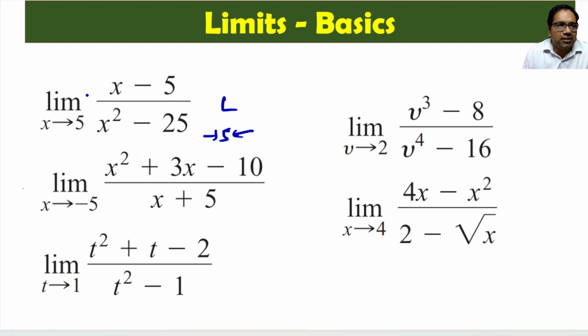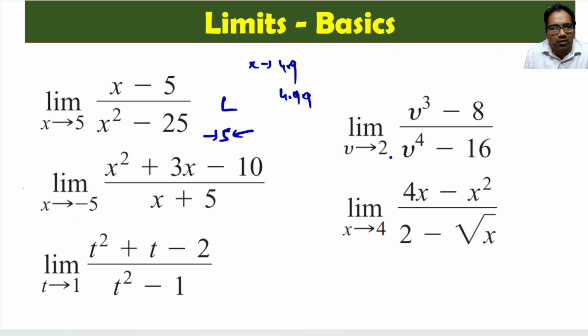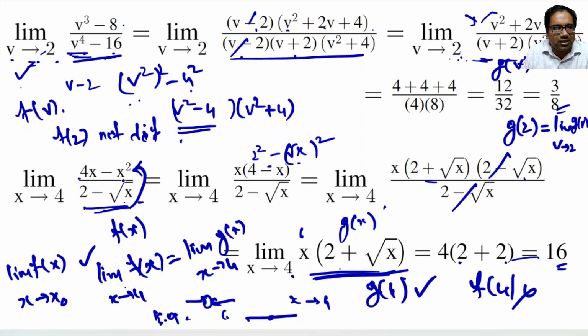Whichever case, if this function is seemingly approaching some value, let's say you take a calculator and try to calculate this one using inputs like 4.9, 4.99, then you will get a value which is very close to 1 by 10. Similarly, in this case, if you use a calculator and try to calculate this value when x is 3.9, 3.99, or 4.01, whatever, you'll get a value which is very close to 16, except 16. 16 you cannot get in this.